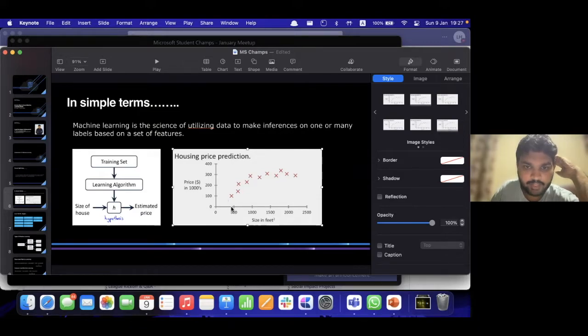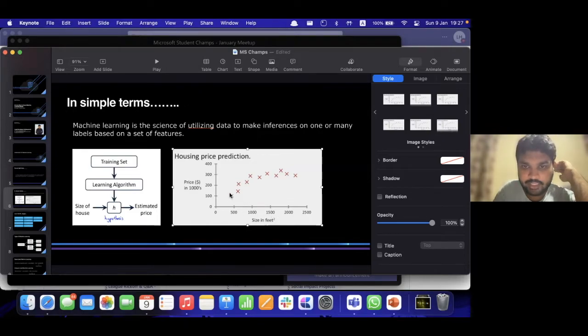So if you have a house that is 495 square feet, let's say, these data are collected by doing a survey or something, and based upon that, what machine learning does is it tries to predict the actual price of a house. Let's assume your friend Kamal wants to buy a house in this area. We could build a machine learning model which predicts the price of the house when we input the area of the house.